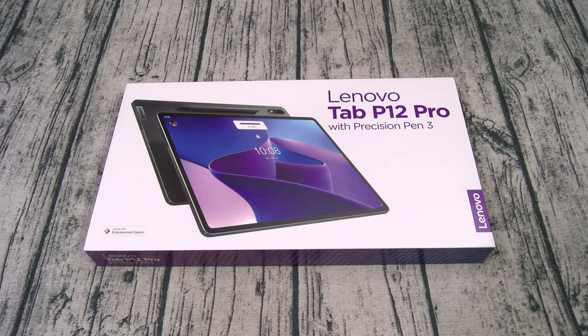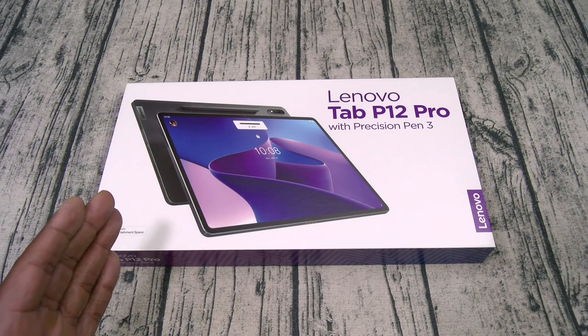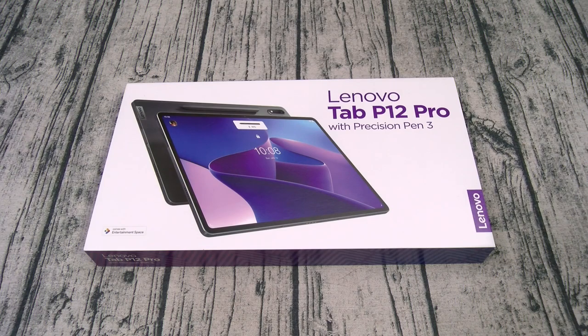For the processor, you got the Qualcomm Snapdragon 870 with the Adreno 650 GPU. Now, what does that mean in English? That's flagship specs, bro. Low tier flagship specs. Which I do gotta add, it's actually better to have the 870 on the tablet because chances are you're going to be doing a lot of gaming and a lot of social media, and the 870 chipset heats up way less than the 888. So you're getting better thermals.